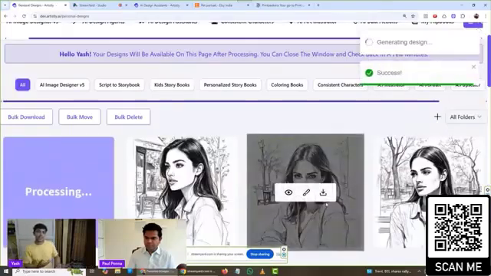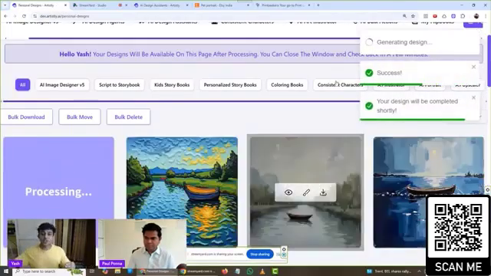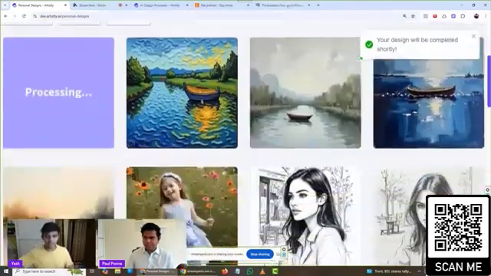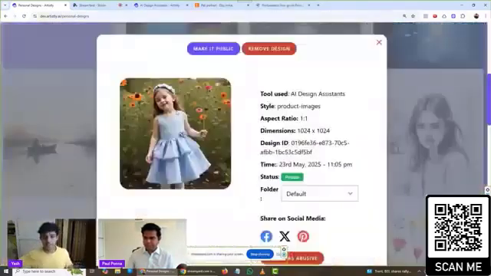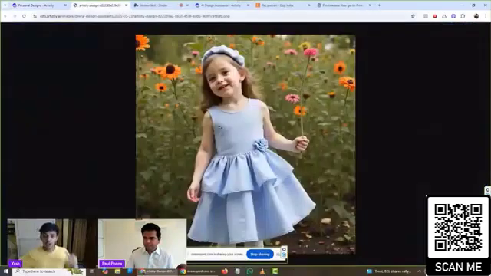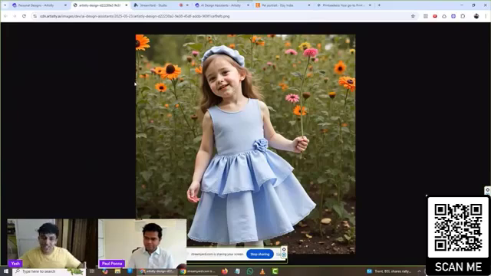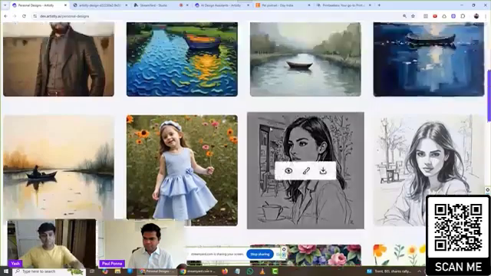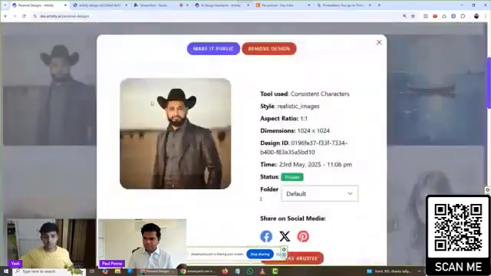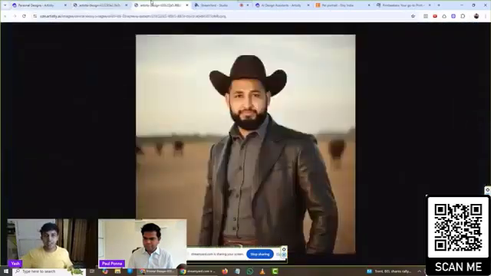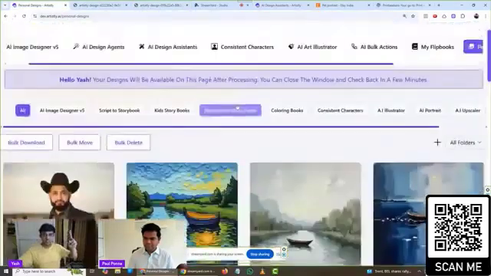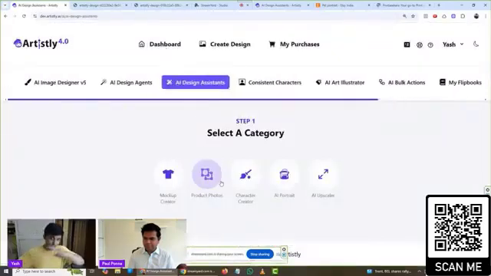This is your train your own AI, but inside this, just to make life simpler and better. And there you go. This is the frock that I just showed you. Perfect fingers, perfect style, and now you can use it as a design. Look at that. This is train your own AI, and that's the power. So you've got this consistent character, and you've got the AI design assistant for your e-commerce needs.